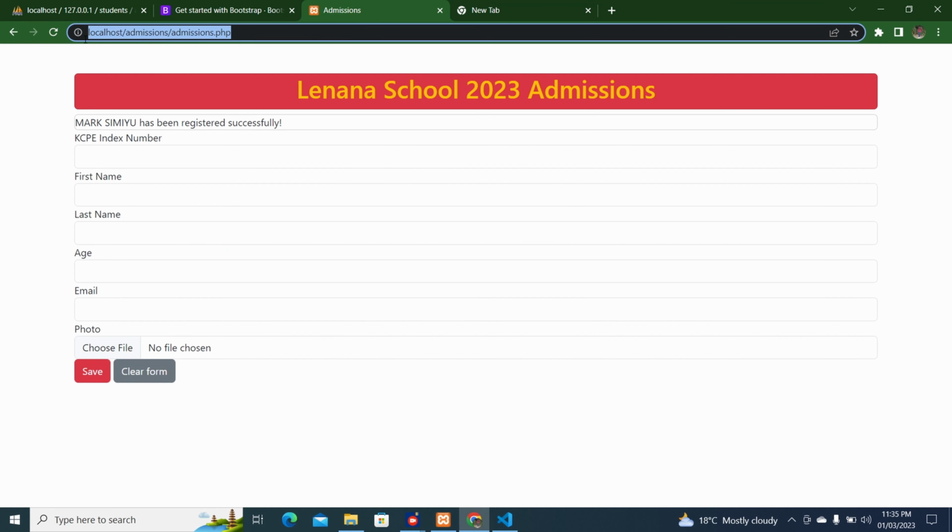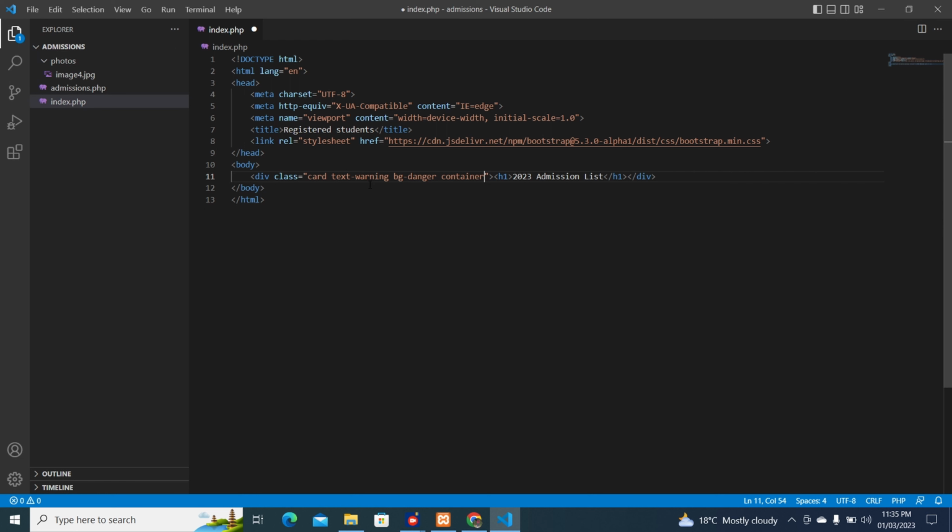So I can put some classes here like text-danger. It's going to make the text red, and then now let me just put text-warning to make it yellow, and then bg-danger, then I put container to have the margins, then margin top to be 5, then margin bottom to be 2.